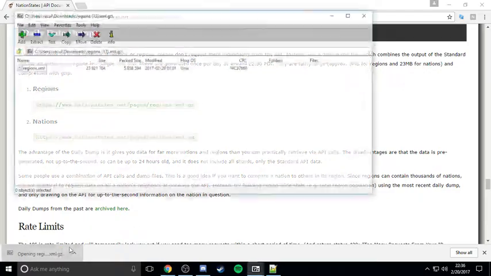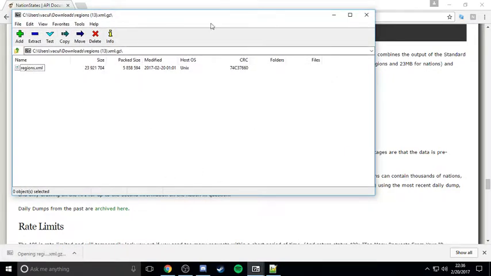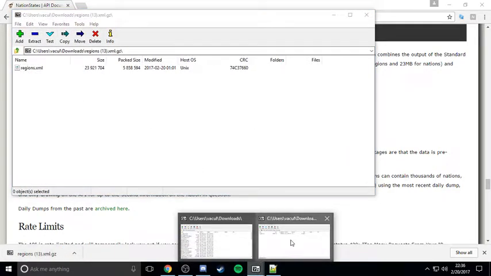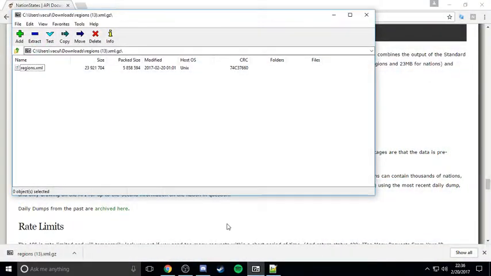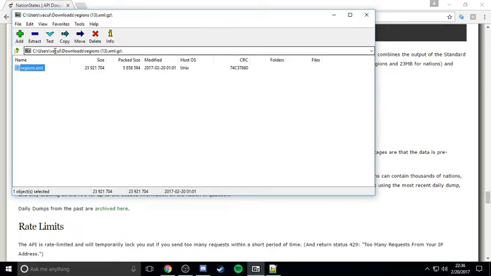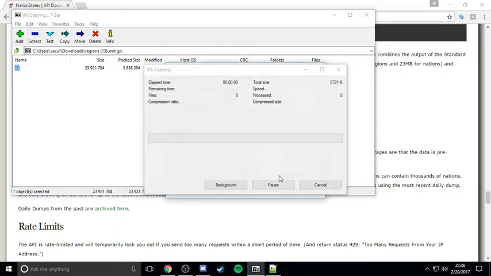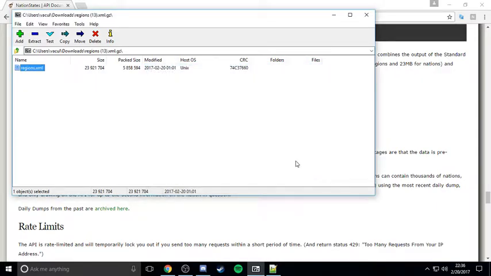So you're going to open it. As you can see here, it automatically opened in my 7-zip. So I'm going to select it, which, by the way, this is how you get to it. You're going to go to user/your computer's name/downloads, that's the file path. So then you're going to extract it. I've done it so many times, so you're going to follow this line. You're going to click auto rename. So from there, it's extracted.